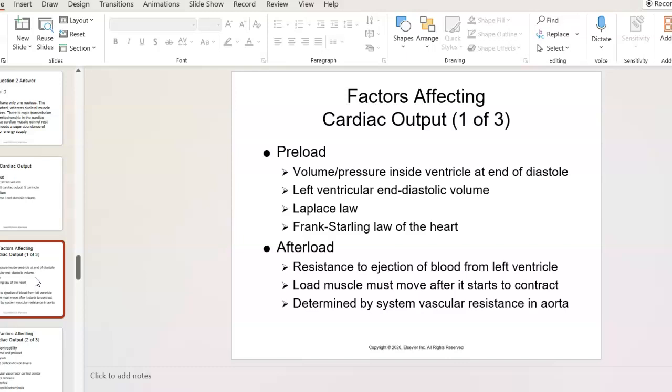Afterload is a resistance that the heart has of pushing the blood out from the left ventricle. So if you think about this for a minute, afterload can be increased by peripheral vascular resistance, generally from high blood pressure, first of all. Second of all, if you get hardened blood vessels, if you get depositions of plaque into the blood vessels, therefore creating atherosclerosis, it's harder for the heart to push the blood out, and that's stressful on the heart as well.